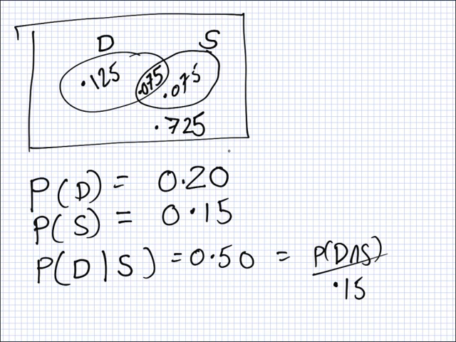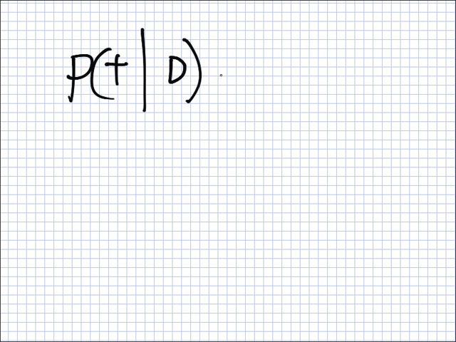Okay, you're looking confused. I'll write it down. Alright, so look. You have the disease. You would like the test to be positive for the disease. This is called how sensitive the test is. You don't have the disease. You would like to know the probability of getting a negative result in the test. This is called how specific the test is.